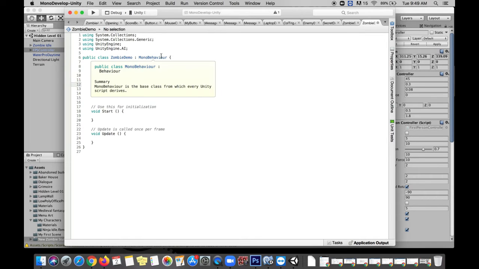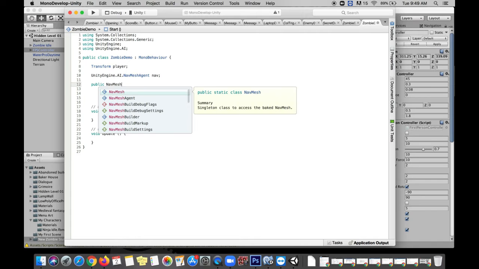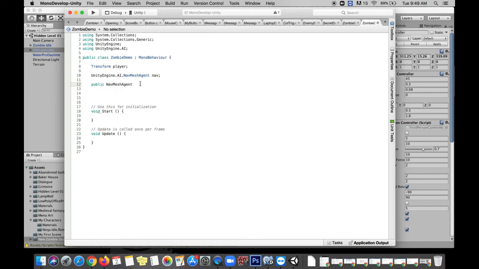Now we're going to do one more thing with the NavMesh agent real quick, which is simply to put in a public NavMeshAgent. I'll just click on that there. And then I need to finish this off with space agent and a semicolon. And this again will be communicating with the NavMesh agent that's on our zombie, but this one we're going to actually drag it in and hook it up. We'll do that a little bit later, and you'll see what I'm talking about.